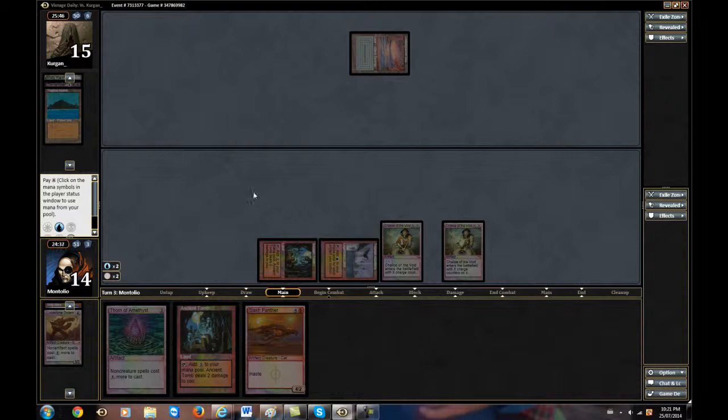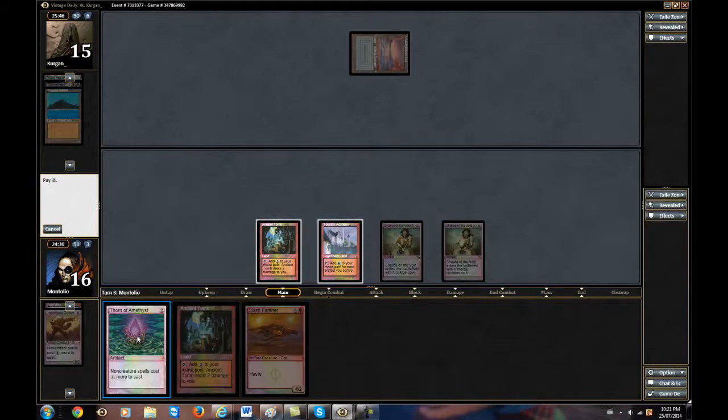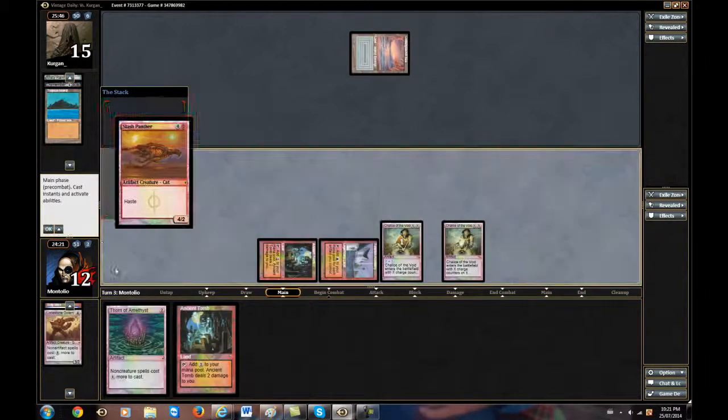That is actually the incorrect way to do it, guys. We are going to have to play a... Now, we Strip Mined him, so we actually cannot play another land here. So that is the correct way to do things. And we're just going to have to see if we can get her through, guys.